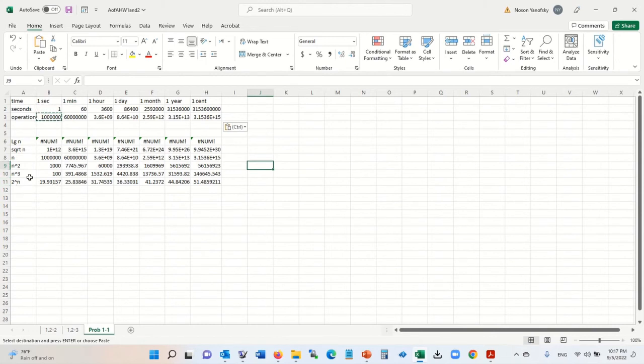Now, for this, it's a little bit more complicated. These numbers were too big and my Excel couldn't deal with them. I'm sure there's a way of doing it. But basically what you have is here: you want the square root of n to equal 1,000,000. Tell me what n is.